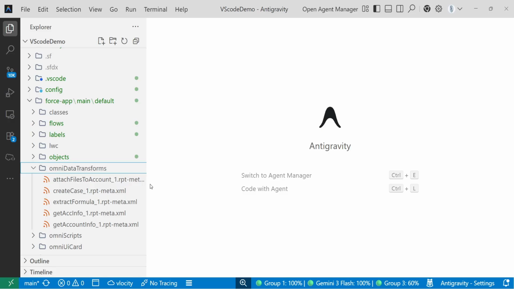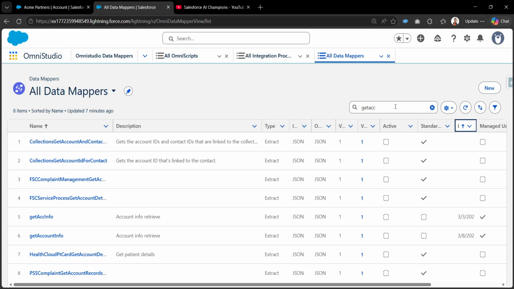I'm going to create one data mapper extract that will retrieve one account's information and its associated contact information, just by providing a prompt to Antigravity. I'll not create this data mapper extract from the UI. If you have not watched the tutorials on working with data mappers, please check out my OmniStudio playlist on my channel.